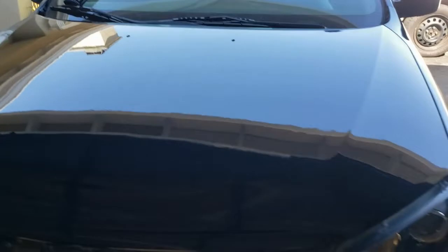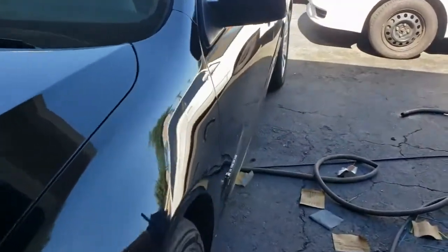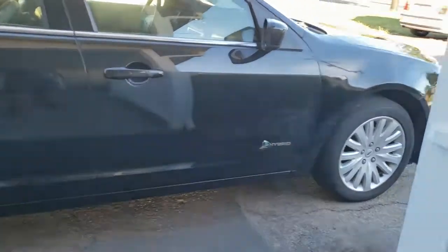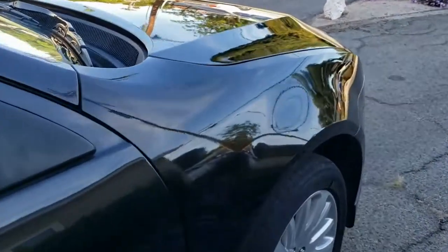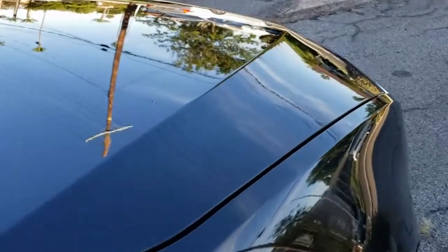Now I just gotta do the rest of the car. Alright, there she is. Waxed, washed, everything, man. Thing came out nice. Look at that.